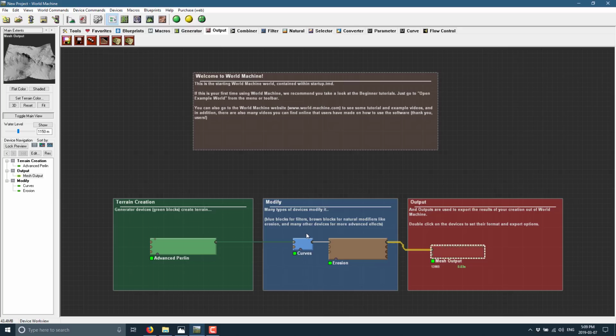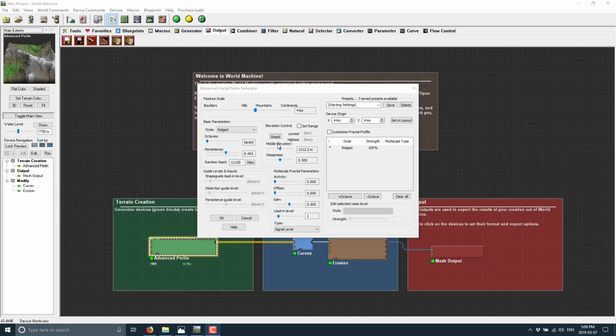So now let's show you a little bit of the power here. First off, we've got the Perlin map. It's the Perlin map that is creating the base map that we're working with. And once again, in every case, you double click it to bring up the editor. So I double clicked and the editor should be on its way. Things are lagging a bit for me right now. One second. Okay, there you see, there is our generator for that particular device or node. And every single node has its own editor. Some of them are even quite in depth.